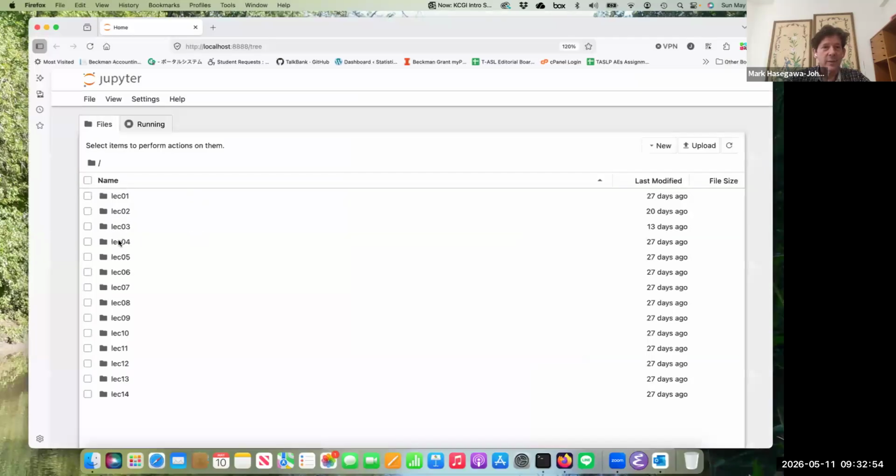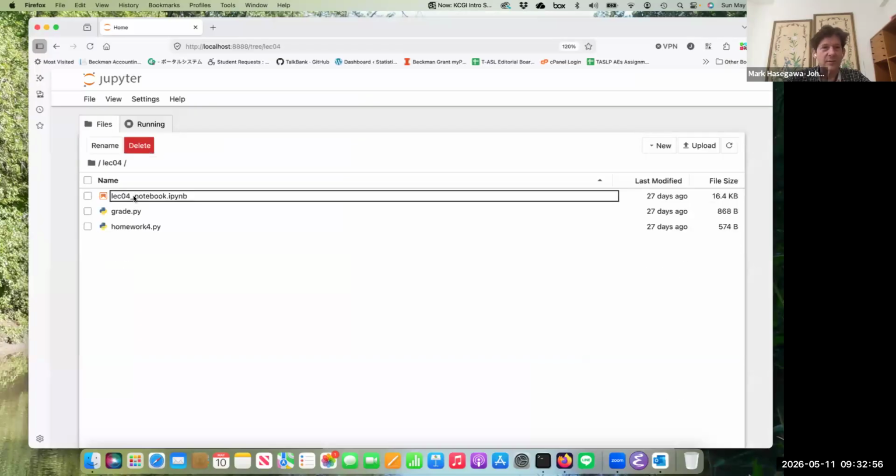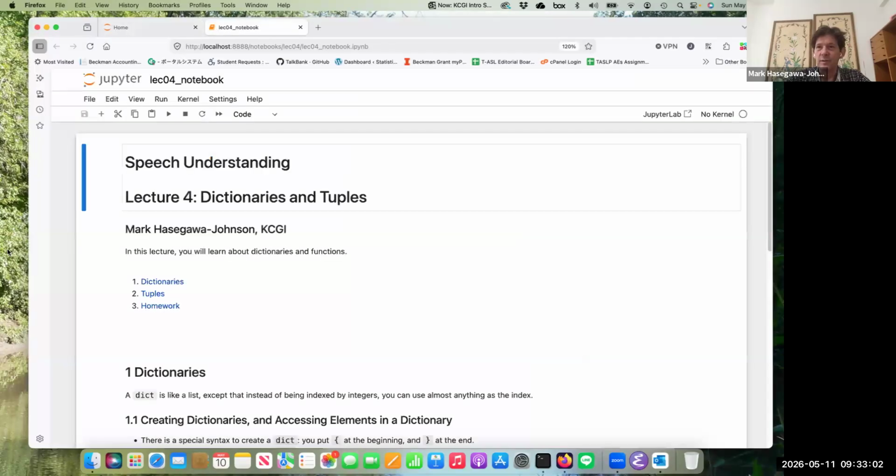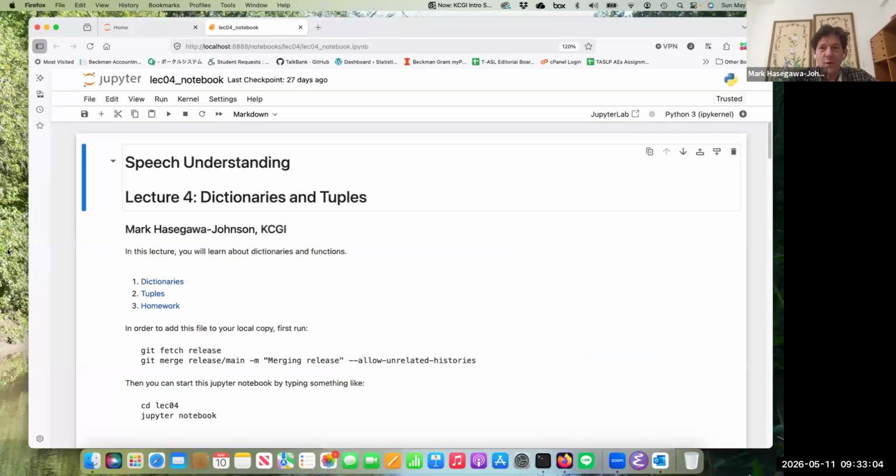And this week will be lecture 4. This will be the last of our lectures about standard Python. And then next week we'll be talking about NumPy and Matplotlib. So 4 weeks ago, before Golden Week, I introduced you to GitHub and to checking in your homework assignments on GitHub so that I can grade them. And all of you have been doing that successfully.